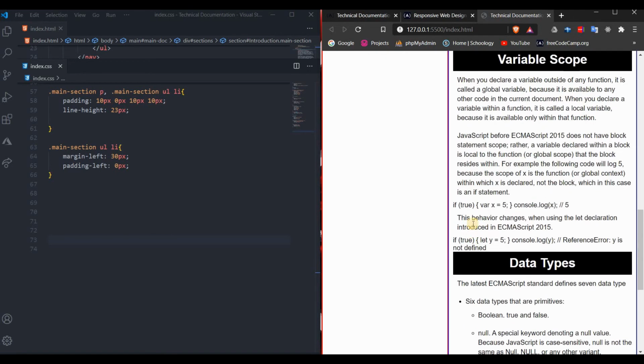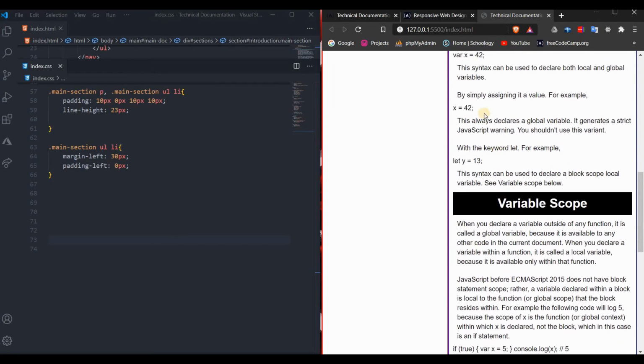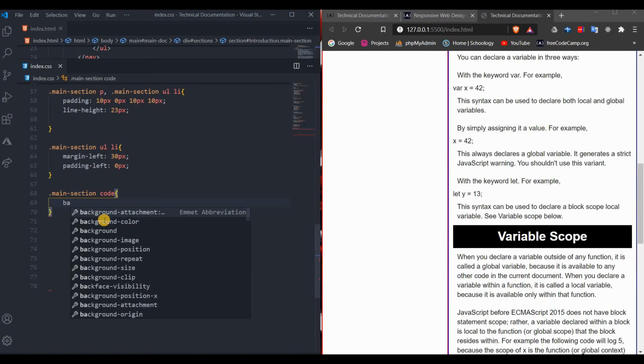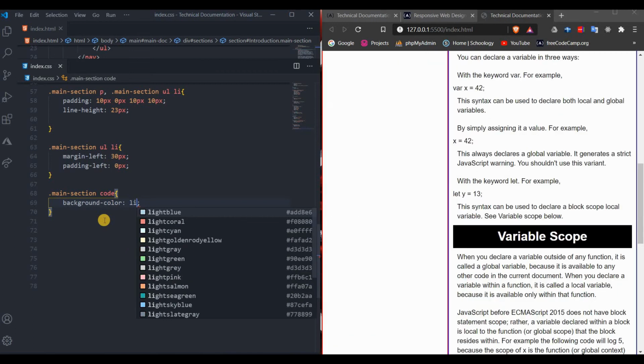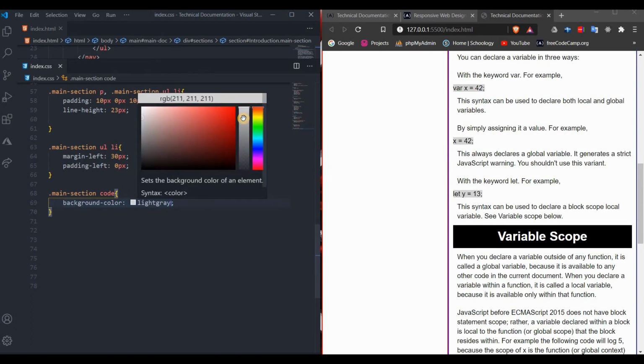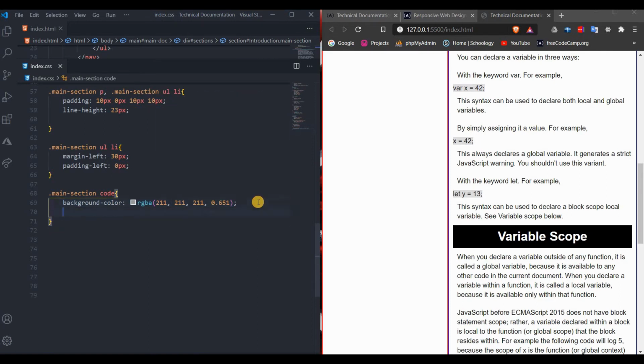Now, the only thing that's left for us to do is to style our code tags. So I'm going to just say dot main section code, and I'm going to give it like a background color of light gray. I'm going to make it a little bit lighter. And I'm going to give it a border radius and a padding.